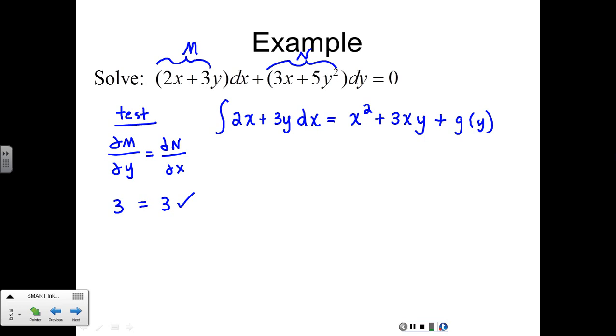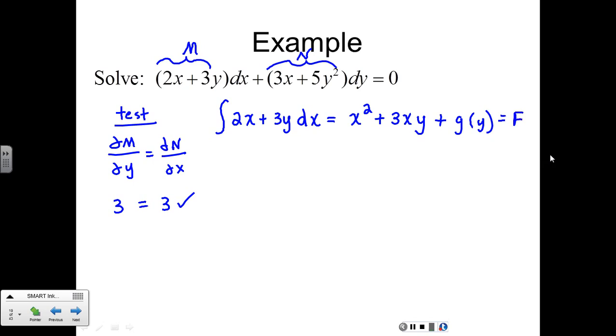Now, I've got this. Guess what, guys? This is potentially my answer. This is potentially the answer to the whole problem right here. We don't know what this part of it is. So we've got to work with that for just a second. So what I'm going to say is, let's take the partial derivative of this with respect to y. This is possibly my f function right there.